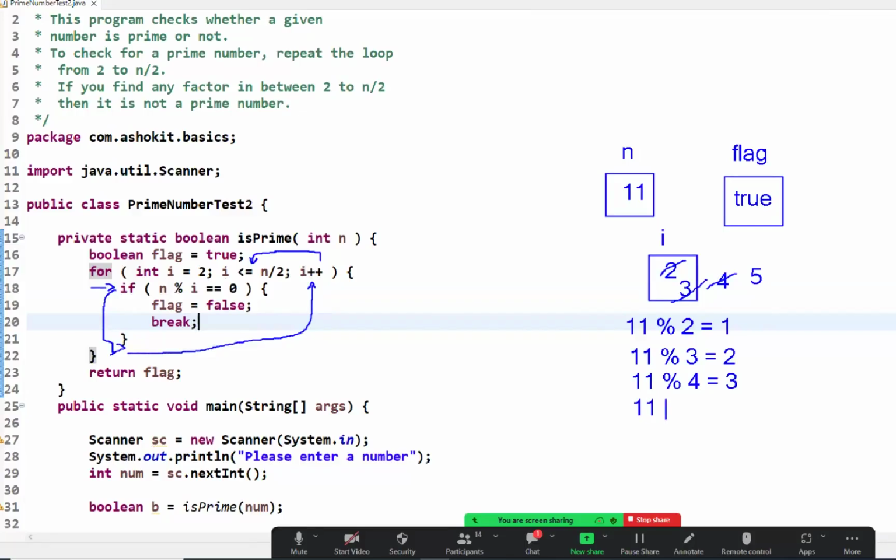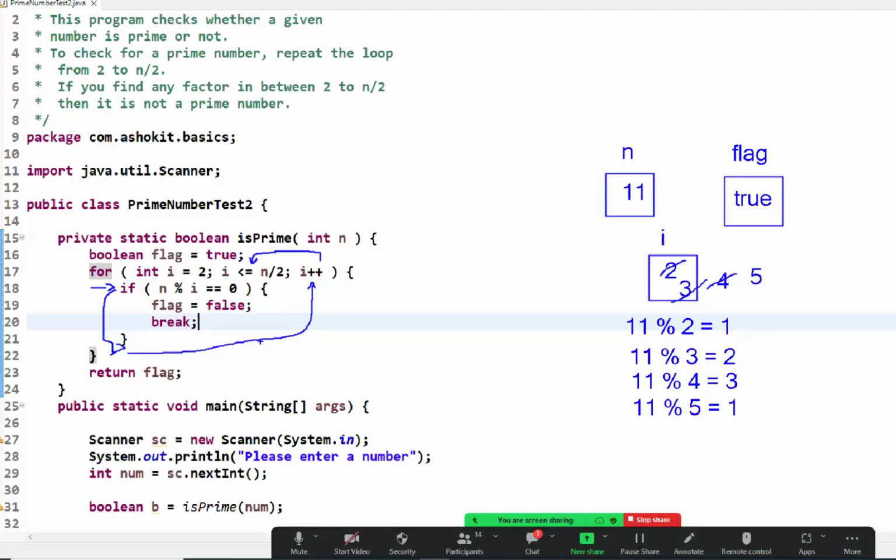What's the value of n modulus 5? 5 twos are 10. What's the remainder? 1. Very good. Is 1 equal to 0? No, it is false. False means control comes out of the if statement.